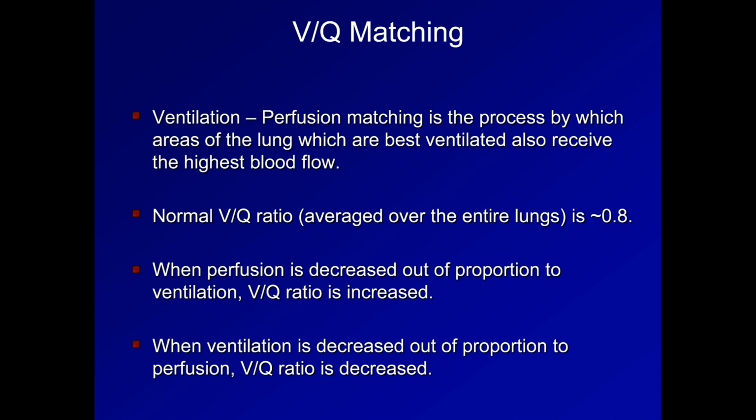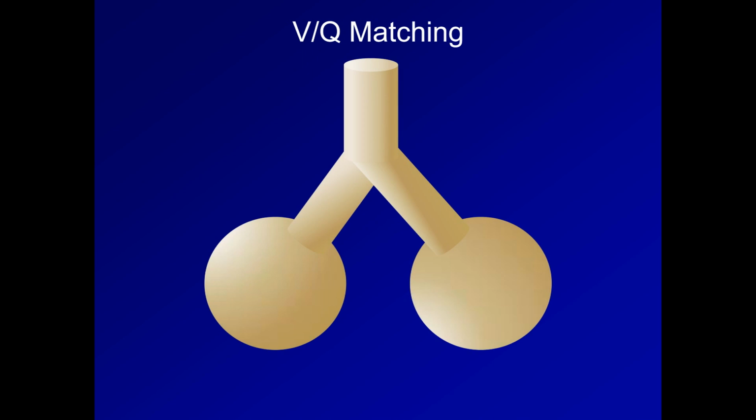I understand you may be confused at this point, but I think this concept of VQ mismatch will be clear with a few diagrams. This will represent two different parts of the lungs. I realize that it may look very much like one sphere is the right lung and the other is the left, but it doesn't necessarily need to be so. Instead, they represent two collections of alveoli with similar physiologic states. In one situation, each could represent one lung. In another more common situation, one sphere could represent both lung apices, and the other sphere could represent both lung bases.